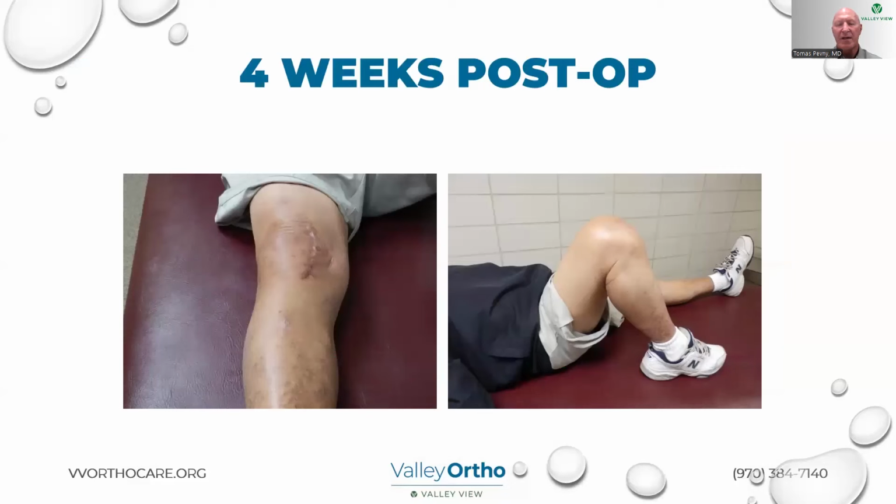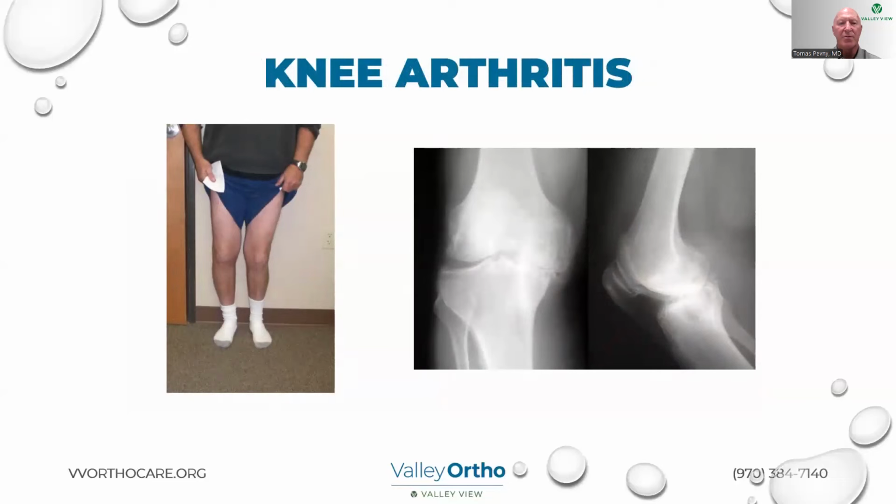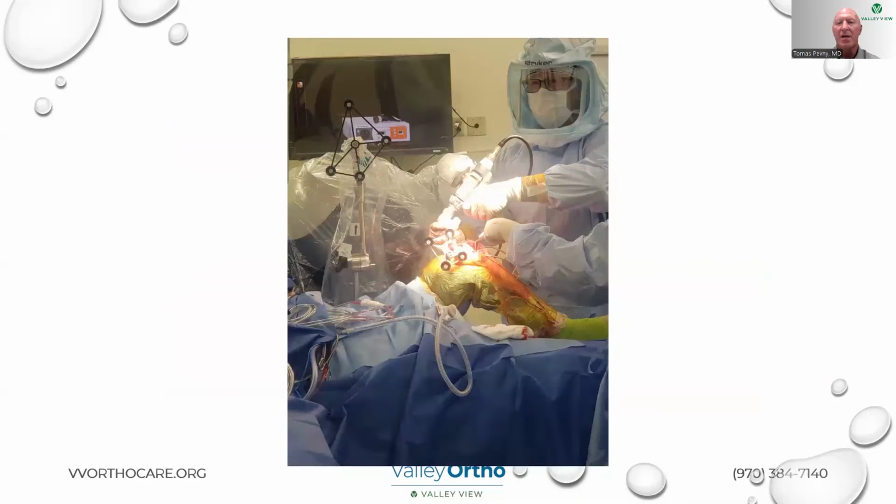And partials are less invasive than a total. Feels more like your knee, but not everybody. You have to have good motion, good stability, not a lot of deformity. And this is somebody that was 4 weeks post-op and they were doing great. But if you have more advanced arthritis, then you need a total knee replacement where we go in and replace all three compartments. Again, we do it robotically.